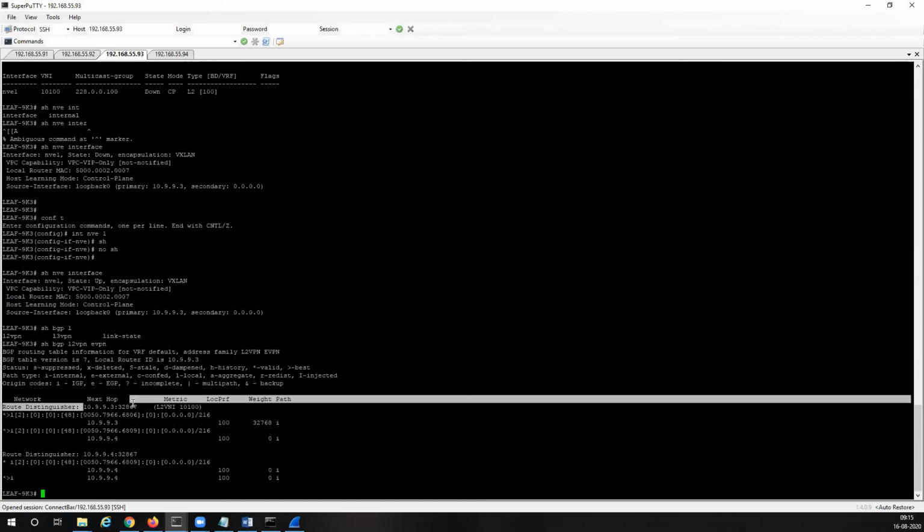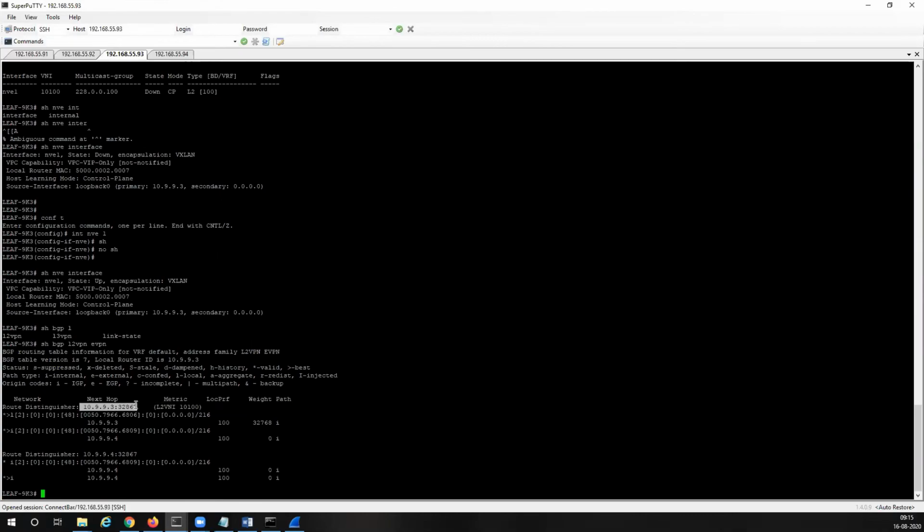It is the IP, colon, some unique number. So 10.9.3 colon 32867. So this is the route distinguisher that got generated, and you can see the MAC address which is getting advertised in that.